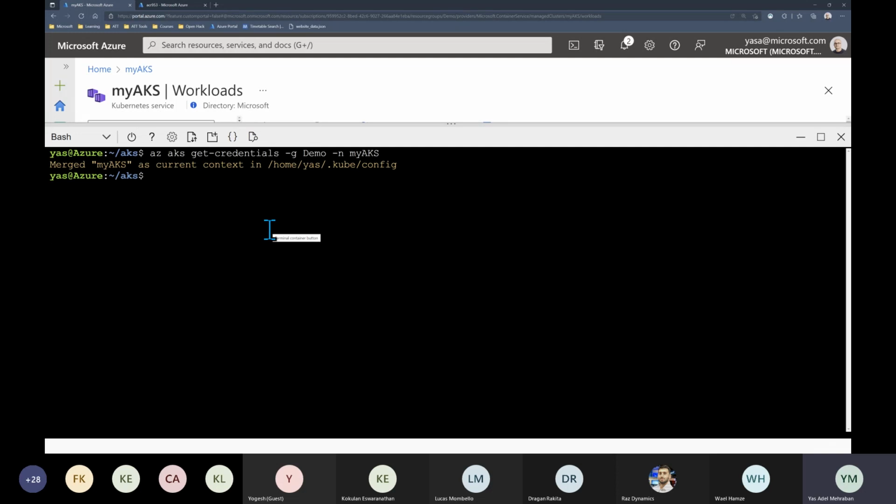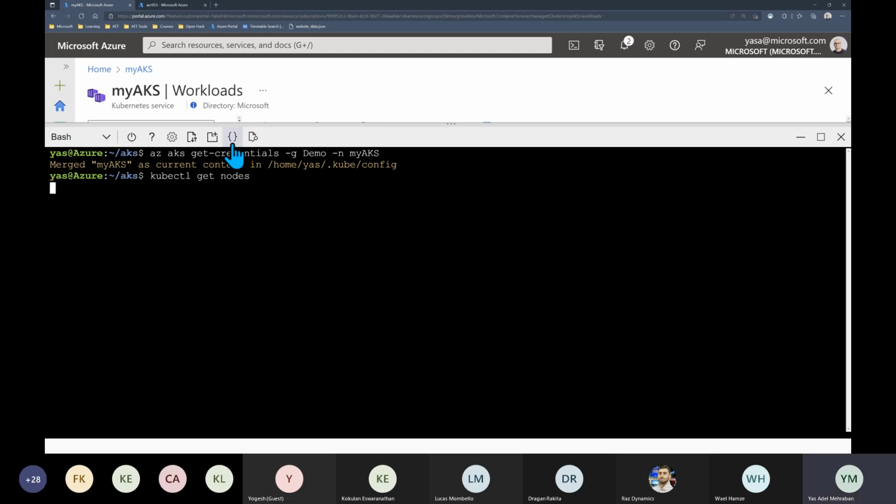From here on, any command I send with my Kubernetes CLI is going to be routed to this AKS cluster. So let's say kubectl get nodes. I want to see how many nodes I have running in this cluster, and it should return one because I just created a one node cluster for the sake of speed.